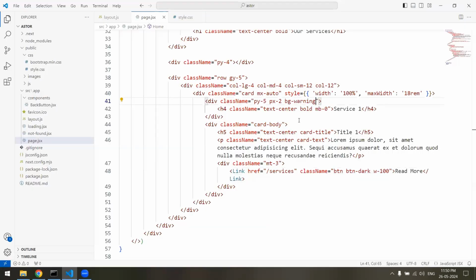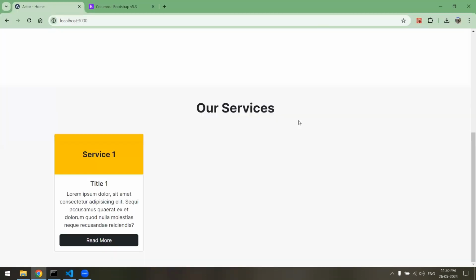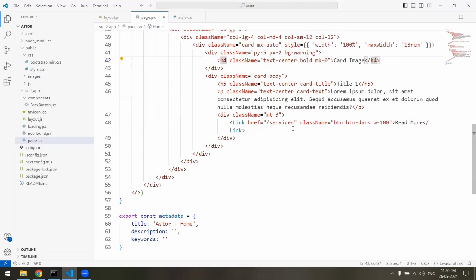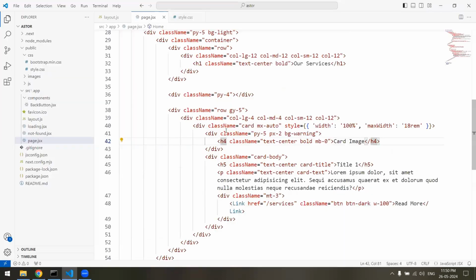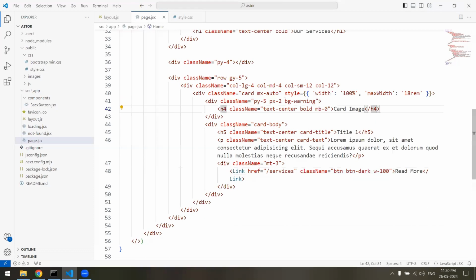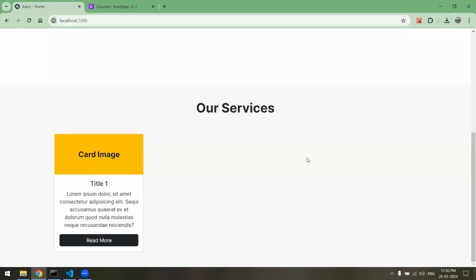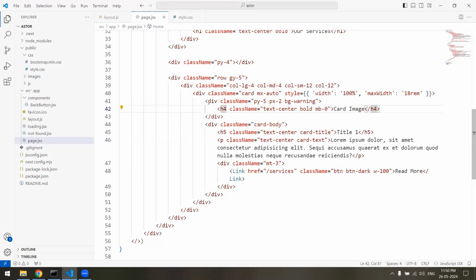You can put an image over here, card image. So we can make it dynamic. Let's suppose if you have 6 cards, so instead of creating 6 cards over here, you can make it dynamic. For that, let's create a file inside the src.